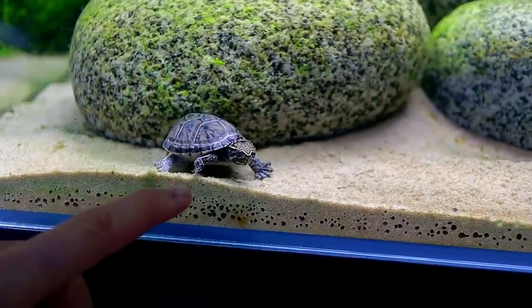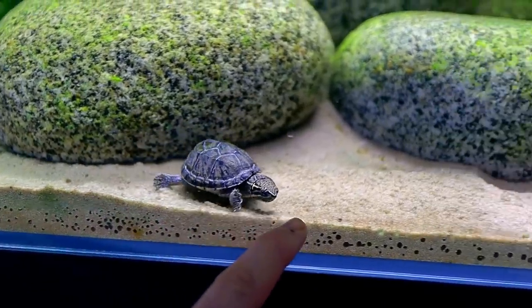You guys wanted it and now it's here - Timmy line merch! So I released the color version of this - this is Timmy, my turtle, he's a musk turtle. I did my design and loads of you are loving it, loads of you bought the color one, but I was getting loads of messages saying when's the line one coming - well it's ready, it's released, click the link above now and you can go and buy it.